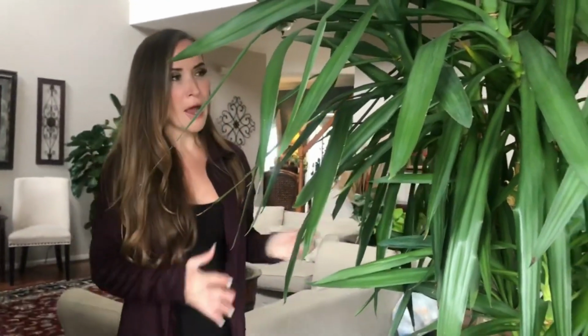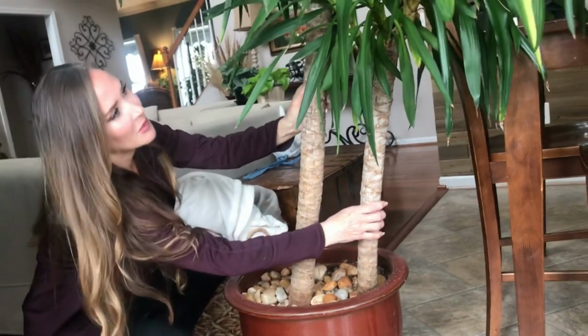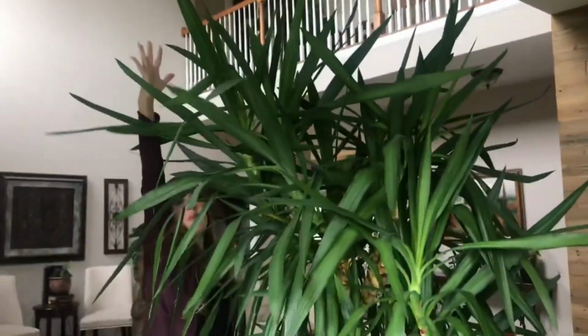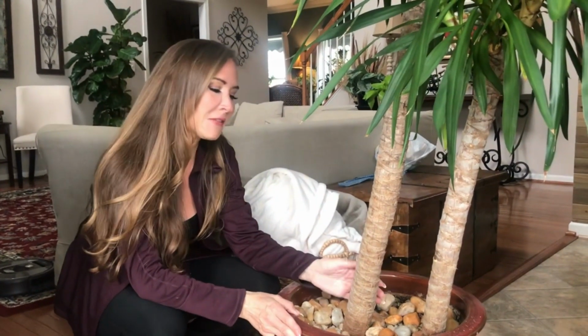So this guy right here, again, I like big plants. When I got this baby, it was probably about up to here, maybe about this stalk size, maybe a little smaller. And it has really taken off. It's really big. Obviously, he's one of my favorites because it looks beachy, tropical, jungly, and I just really love that look. So this guy's definitely one of my favorites.